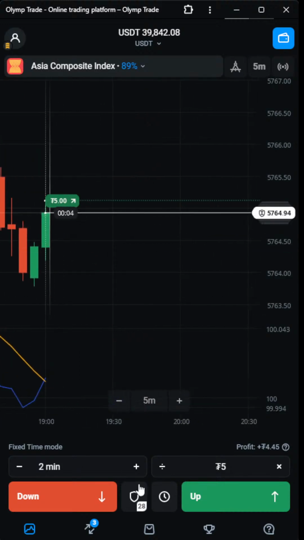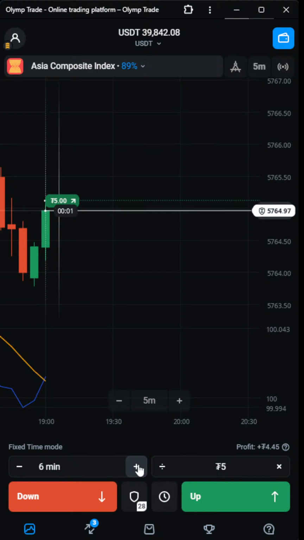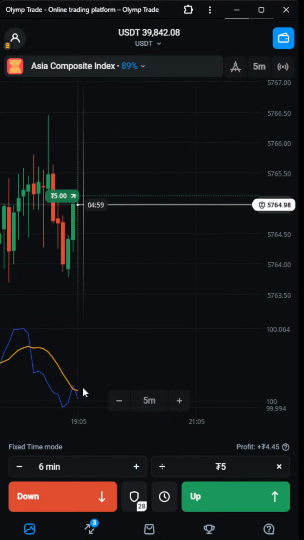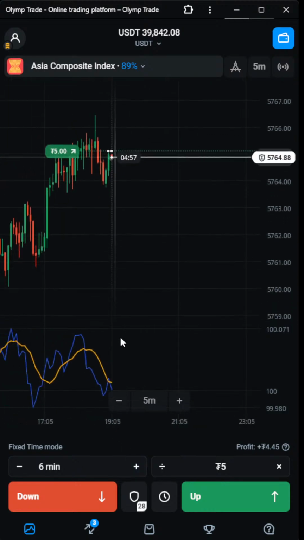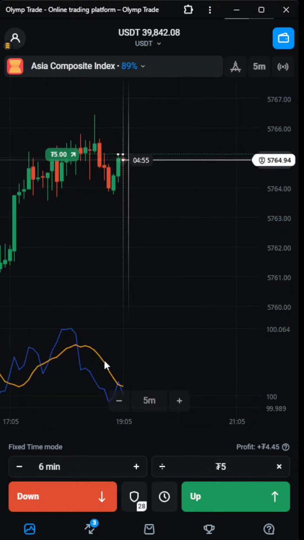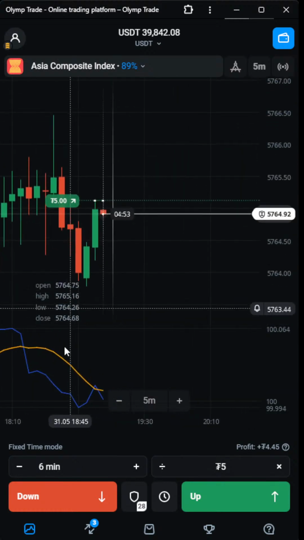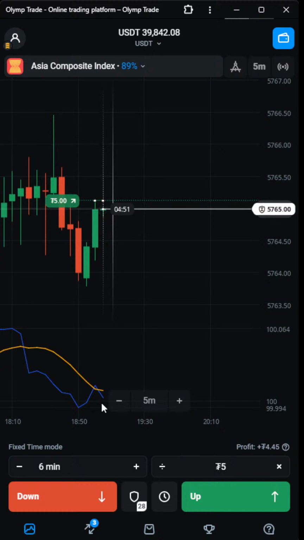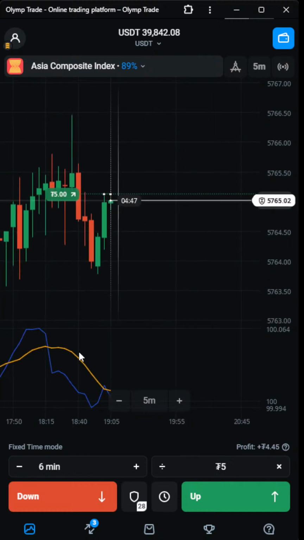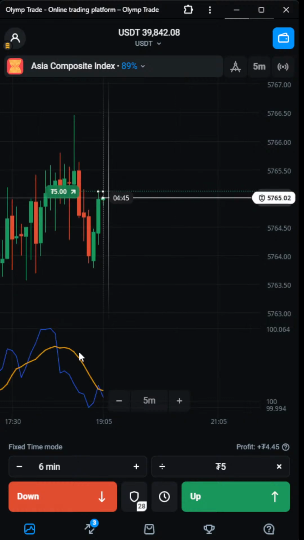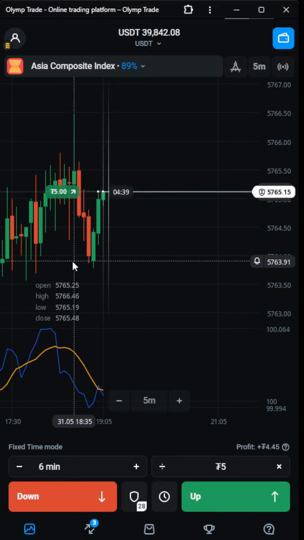For a 5 minutes duration, our expiration time can vary anywhere between 6 to 7 minutes. If not, you can try to see whether the market momentum is going. As of now, on 5 minutes duration, it crossed and then fell back again. We could have selected a little higher expiration time for this. Since we were watching the trade for 5 minutes duration, a 2 minutes trade isn't that good a time for the trading, but we did. Let's see.